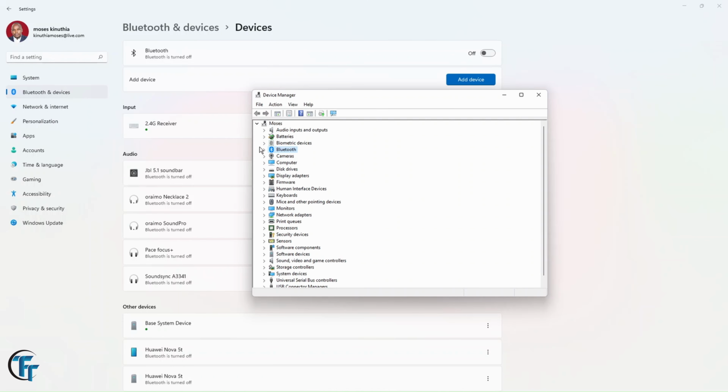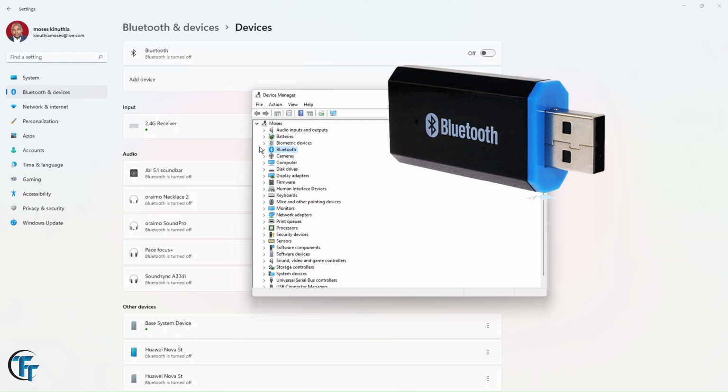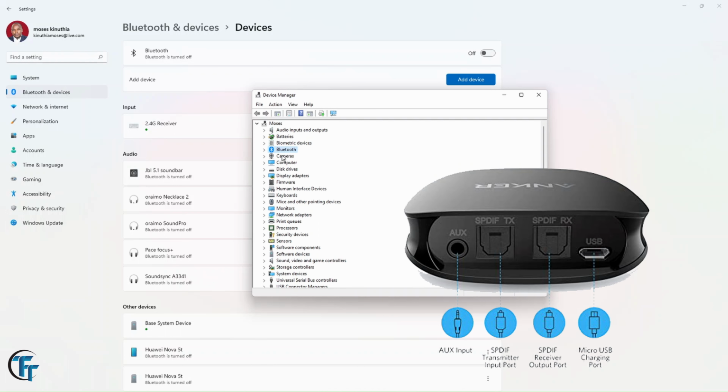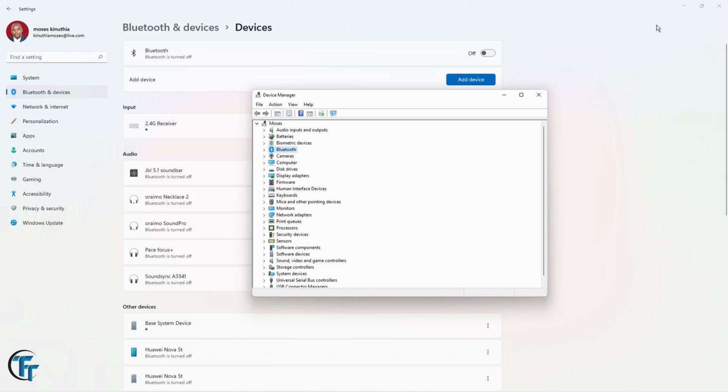But if you don't have Bluetooth hardware in your computer, we have so many options, like a USB to Bluetooth dongle, a device like this one, which you plug into your USB port. Most of them are plug and play, so you just plug them in. From there you can go ahead and use that to do all the things you want to do. Or you can use a Bluetooth receiver and a transmitter like we did in our previous video. I'll link it in a card somewhere here. That way you can stream your audio to a device and listen to your audio externally.